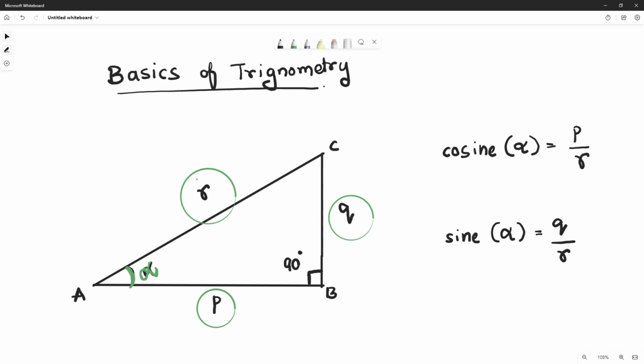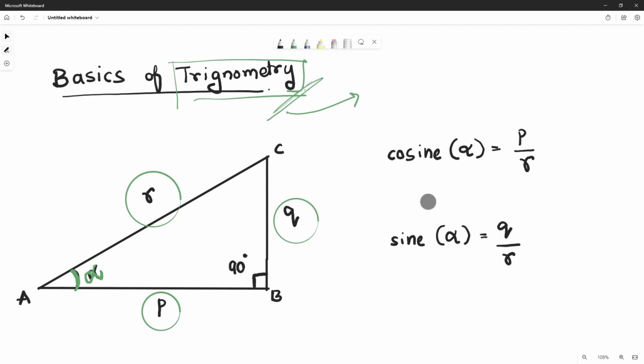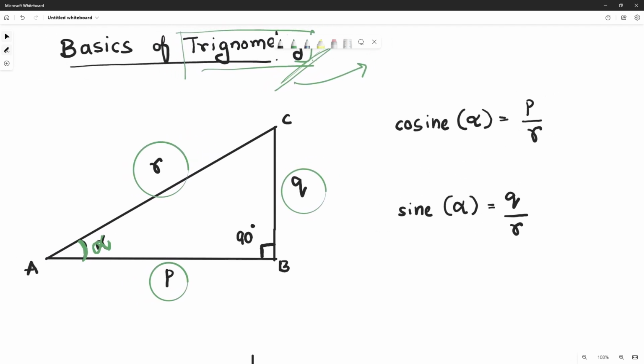All right, so there is a branch of mathematics called trigonometry, and it's nothing complex, it's just a bunch of new functions in mathematics. And one of the functions defined in trigonometry is called cosine of the angle alpha.